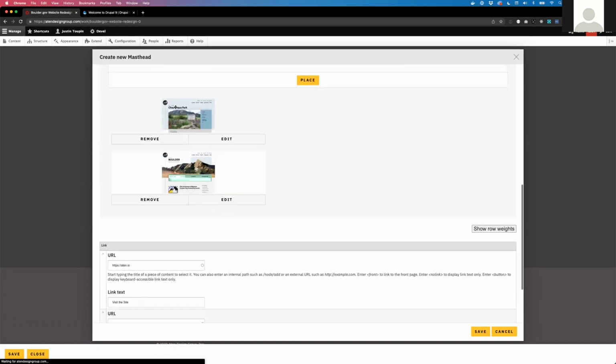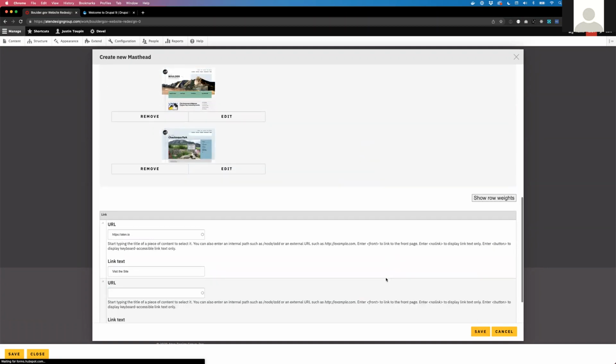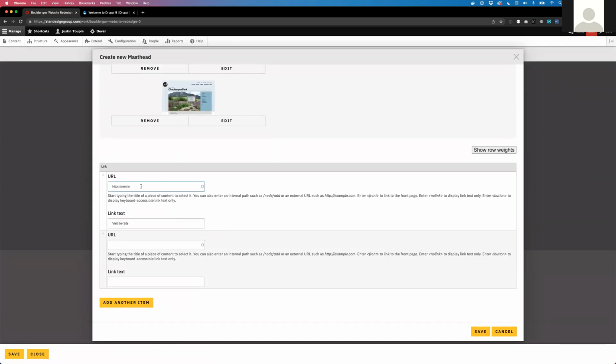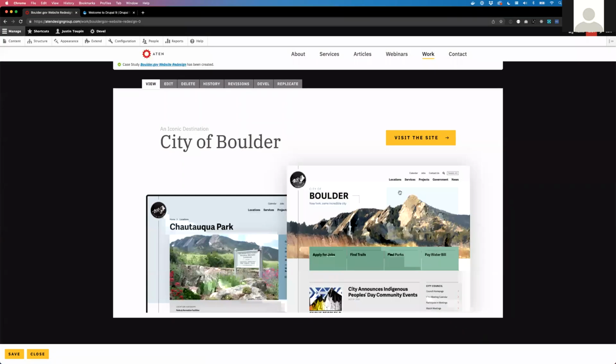Once that reloads, I have the ability to reorder these. I'll just rearrange that, not that it matters. And I'll leave the URL and link title as is, hit save, and that content is immediately dropped in the interface in front of us. So again, really expressive, really easy to use, a really clear representation of what you'll see on the front end of the site or on the View tab.